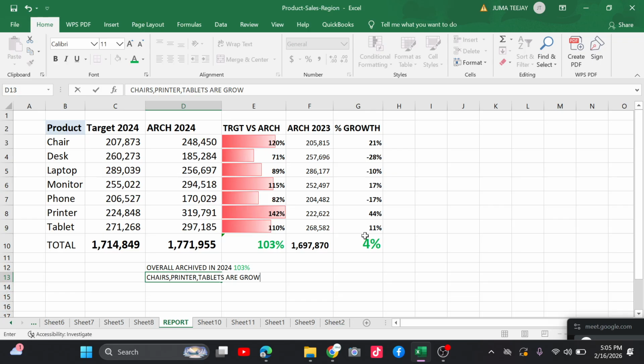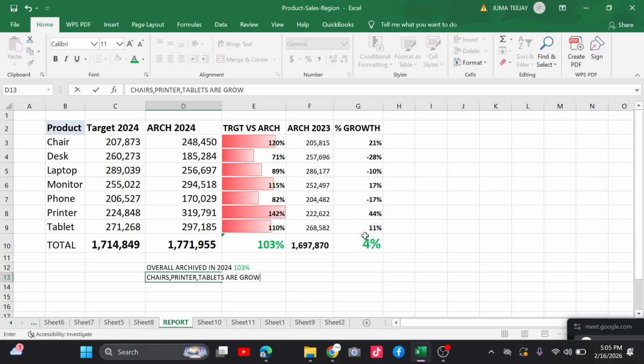Or there is a decline in which products? There is this negative 28% for desk. What else? Laptops. Okay. What else? Phones.